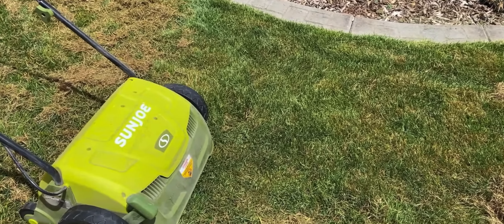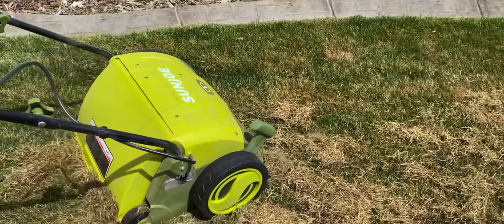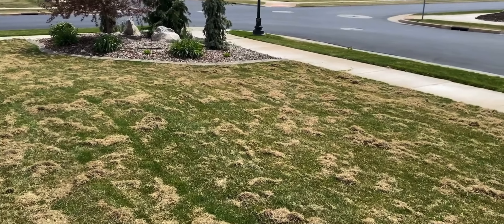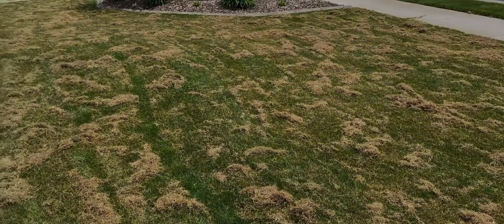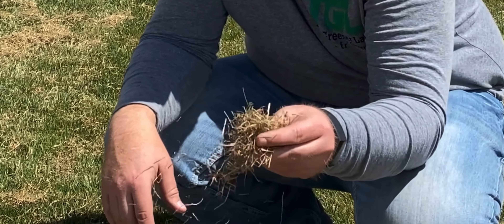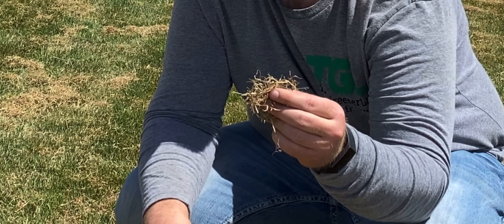Anyone else think that this sounds like a large vacuum? Wow, I am blown away. As a quick tip: once you're done and you have all this debris on the lawn, go ahead and raise your mower up one level from where you mowed it last. Let it dry out so there's not much moisture to it, then just mow it up. It's going to chop a little bit back down, but the blade will have a hard time chopping dry grass — it's going to suck it back into the bag. It's a lot easier than having to rake it.